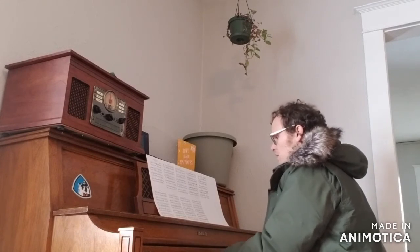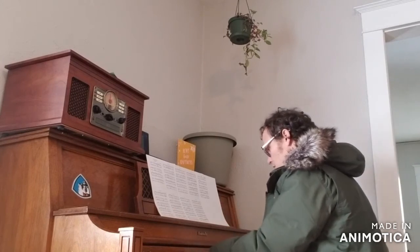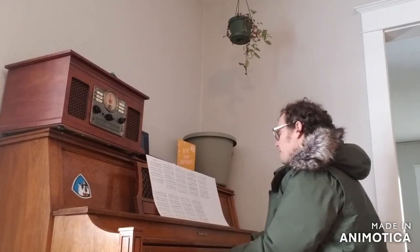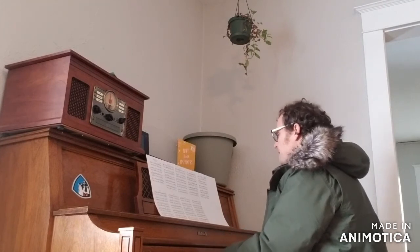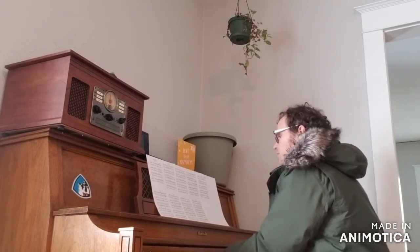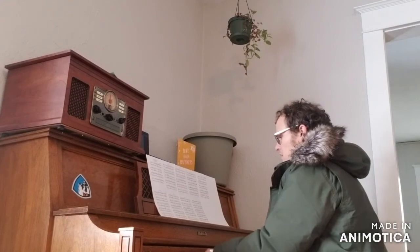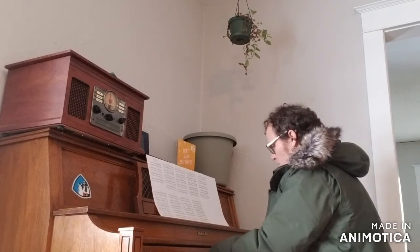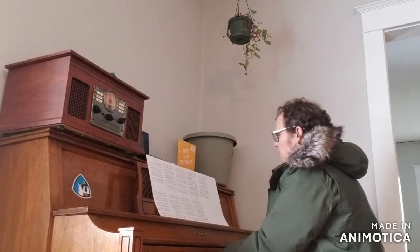And if you have the right mindset, it's not drudgery, but something that can be really quite enjoyable — this process of matching what's on the recording and gleaning something from it that can be really quite valuable. So I expect to be done with this transcription, happy with how it turns out and my ability to play it, in a week and a half to two weeks. I'll likely record a final version of it and then move on.